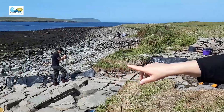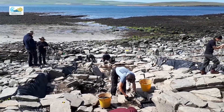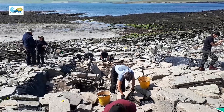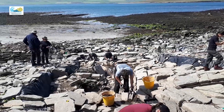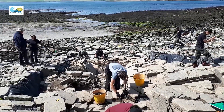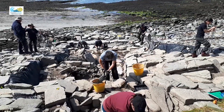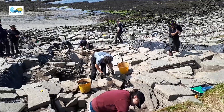Down at the bottom the boys are working on a part of a huge wall that comes out from the chambered cairn and goes this way under the beach. It's disappearing quite badly as the tides get to it more and more - those stones get more rounded every year - and so we're doing our best to look at that and see if we can get some indications from this side, from the deposits on this side, and we can get some dating material and so on from it.